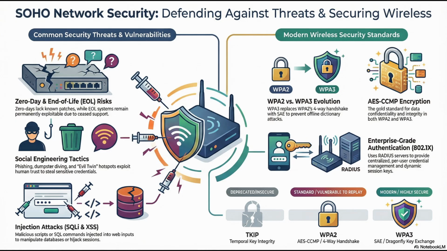Because to a database, it's a logic statement. In logic, 1 always equals 1. It is an always true condition. Ah, I see where this is going. You're telling the database, let me in if the password is correct, or if 1 equals 1. And since 1 always equals 1, the database says true and opens the door. It bypasses authentication entirely. It's like walking up to a bouncer and saying, let me in if my name is on the list, or if the sky is blue. The bouncer looks up, sees the sky is blue, and opens the rope. That's a great analogy. It's like a Jedi mind trick for the database.